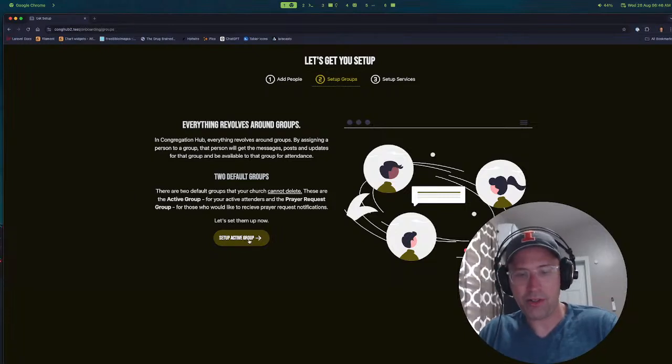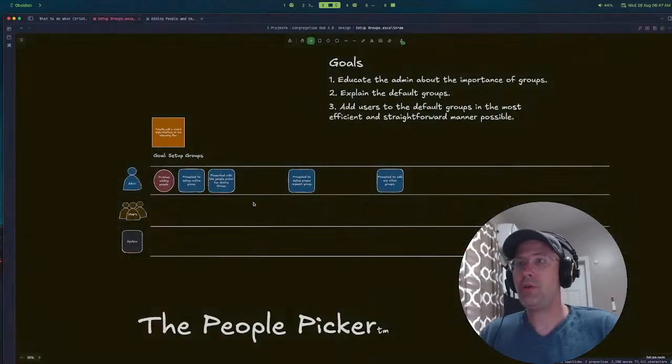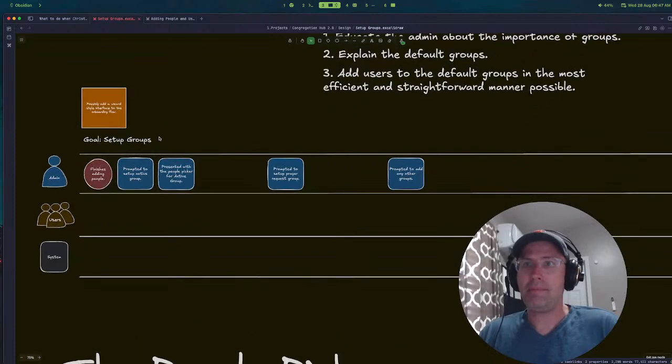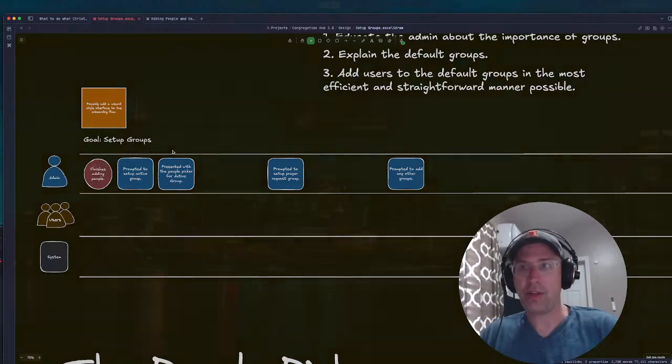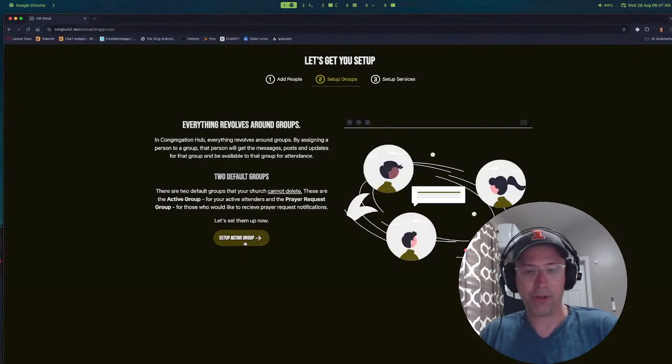Now I'm going to jump into Excalidraw and show you this in the flow. So we start by, after the people are added, so this is our starting point, the person is prompted to set up the active group. That's exactly what we just saw. See, set up active group.